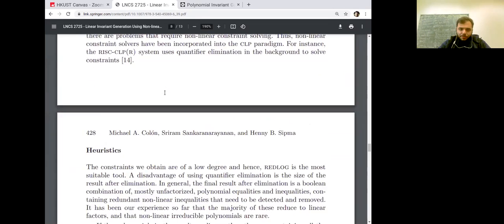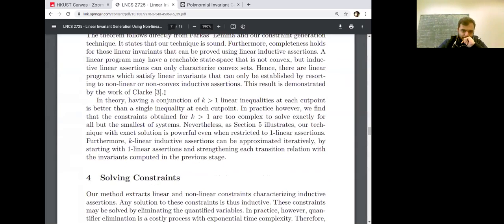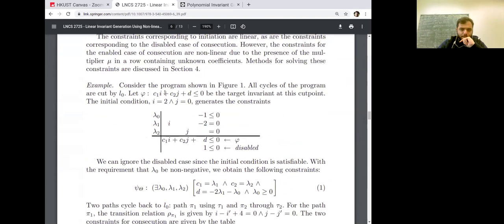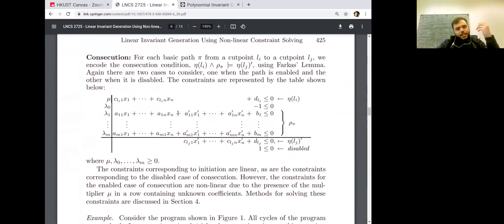So we don't have a polynomial time algorithm, but of course, if we go back to those three properties that we wanted to have, soundness, completeness, and termination, we are sure that we at least have termination, because even though quadratic programming cannot be solved in polynomial time, it can definitely be solved in finite time, right? So you will have termination. But the question is, do we have soundness and completeness? So we definitely have soundness because every invariant that we generate is an inductive invariant.